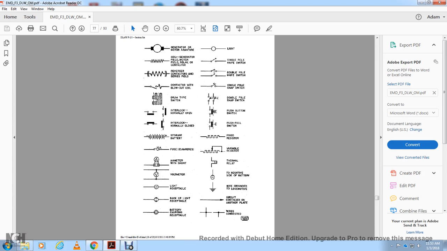Single pole snap switch, contactor with blowout switch, a puzzle piece drum switch, double pole knife switch, the solid block over the missing points, relay, interlock normal close, push button switch has a push pull switch button. Small dash, large dash, negative, positive, storage battery, square bit, fixed resistor, swirly line with a 10A, which stands for fuse with 10 amperes. A variable resistor is a fixed resistor with an arrow pointing back to the resistor, ammeter is a square connected to a circle A, V is a volt meter.